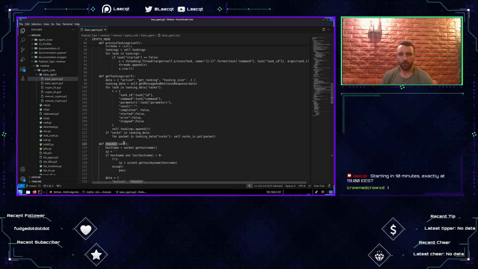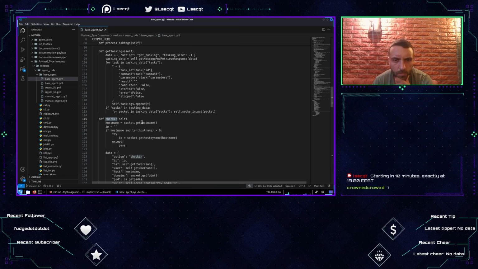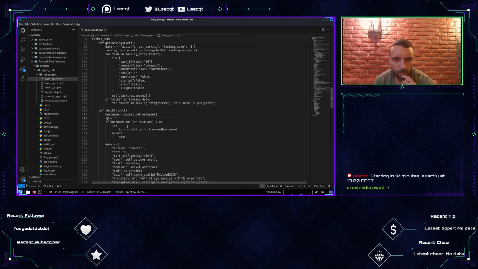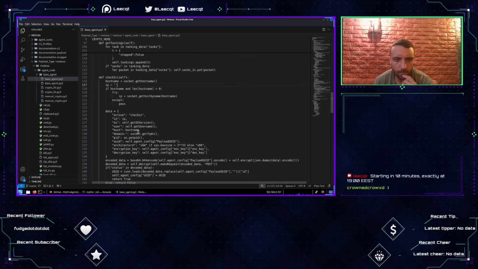I believe we need that function. So let's see what that thing do. We have hostname, we get the hostname by somewhere, I'm not sure where. Alright, data. Also, that's the data I believe it's accepting. So pretty much we pass that.